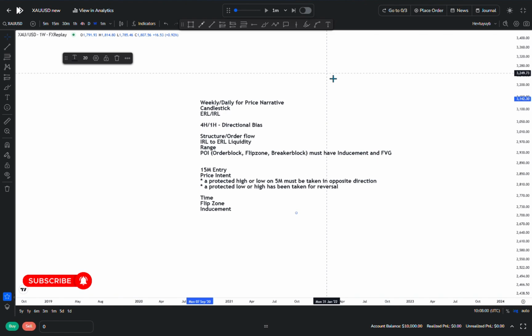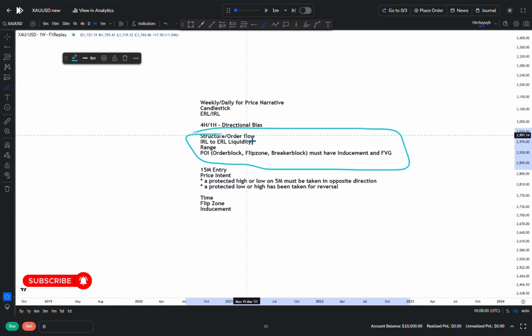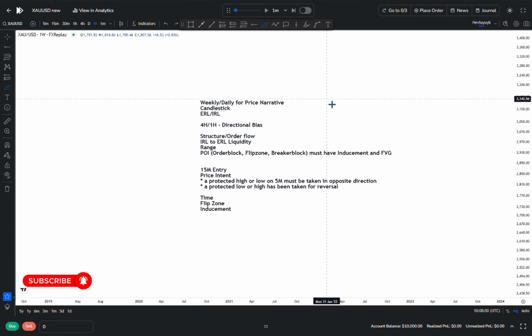I then mark out my range on 1 hour and I select my POI. So these are the things I look out for on the hourly time frame. If it is not clear on 1 hour, then I move to 4 hour to understand the chart better, because the lesser the candle, the clearer the chart. So I use 15 minutes or 5 minutes for my entry. So me having these time frames in mind and what I'm looking for on each time frame will make my top-down analysis very easy. Without wasting too much time, let's go to the chart.